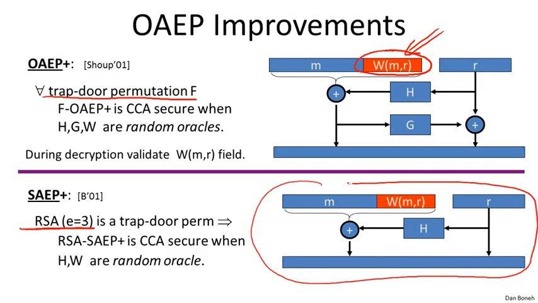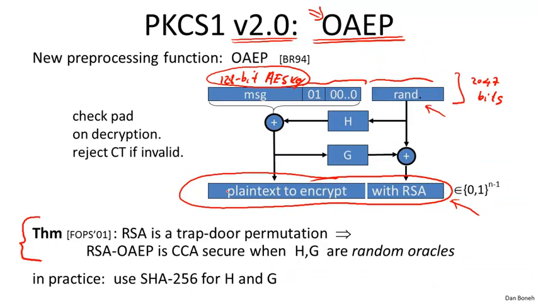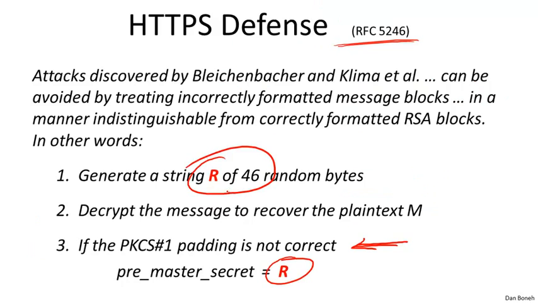The simple padding scheme here, again using the function W, is actually already enough to guarantee chosen ciphertext security. So these are variants of OAEP, but they're not really used. I just wanted to mention them so that you know they exist. Mainly OAEP has been standardized and is what's used, although again in reality the most common application of RSA for public encryption is in fact this PKCS1 that's standardized in the HTTPS RFC.